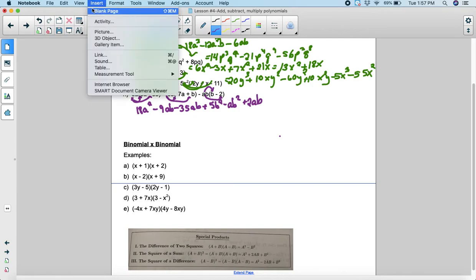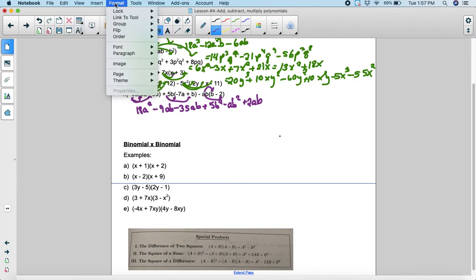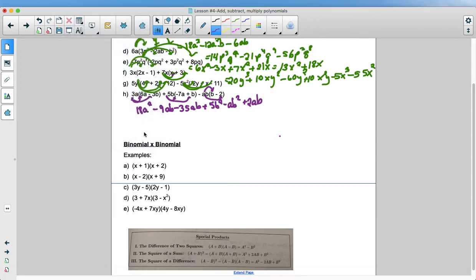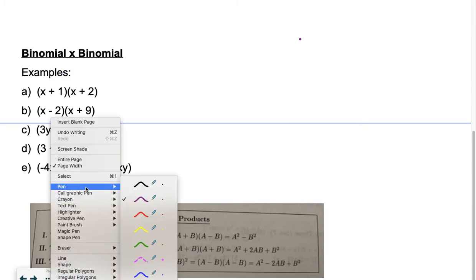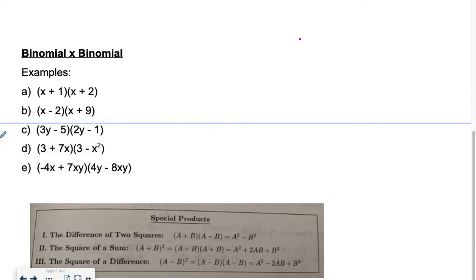I'm going to show you guys how to deal with multiplying not a monomial by a monomial or a monomial by a polynomial, but now we're going to look at multiplying binomials by binomials. The method to multiply is very simple. You're going to take the first term of each of the binomials and you're going to distribute it into each term of the second binomial. So I'll demonstrate to show you guys. Many people might have remembered the method known as FOIL, but I'll show you using the distributive property.